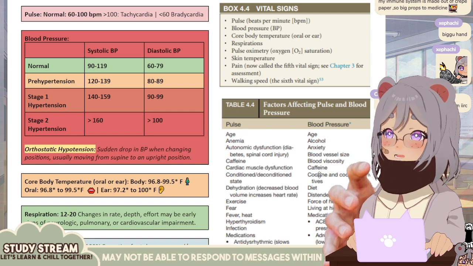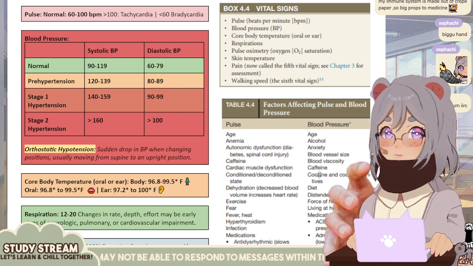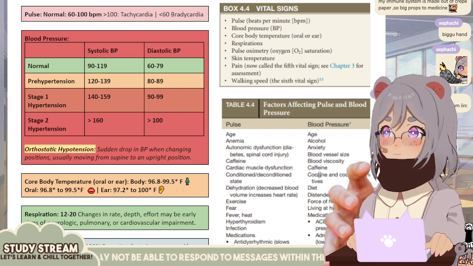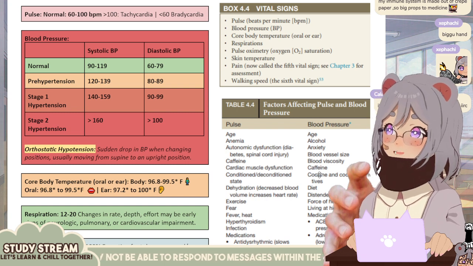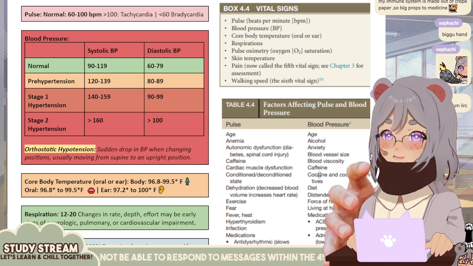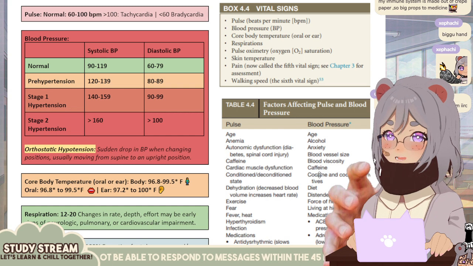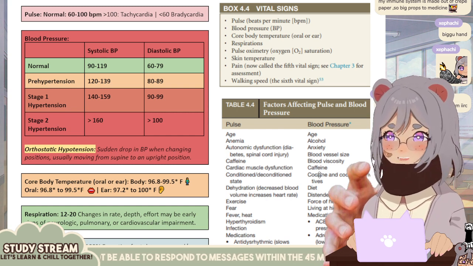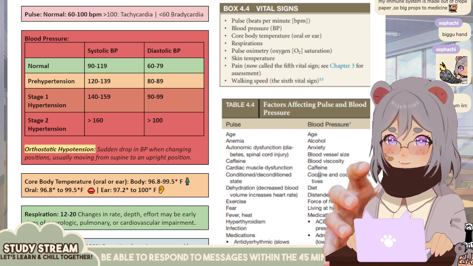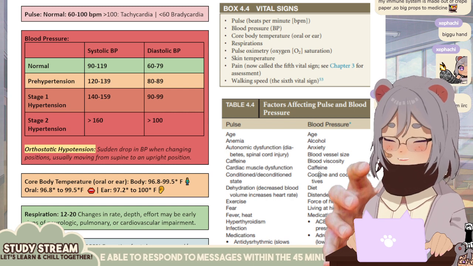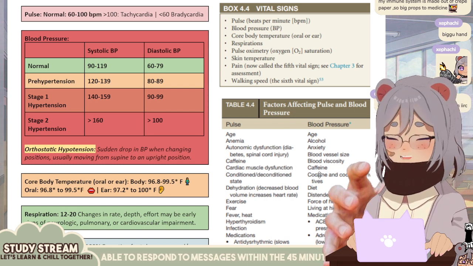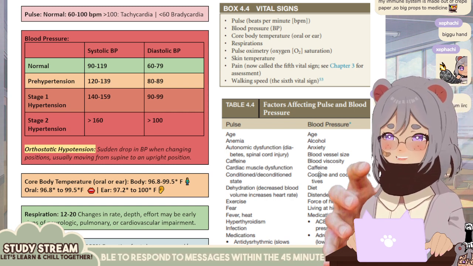Anything higher, if your normal resting heart rate, like you're just sitting here, is over 100, you're considered someone with tachycardia. And then if you have less than 60, you have bradycardia. And those all have their own wacky features and all that jazz. So please go see your primary care physician for more details.